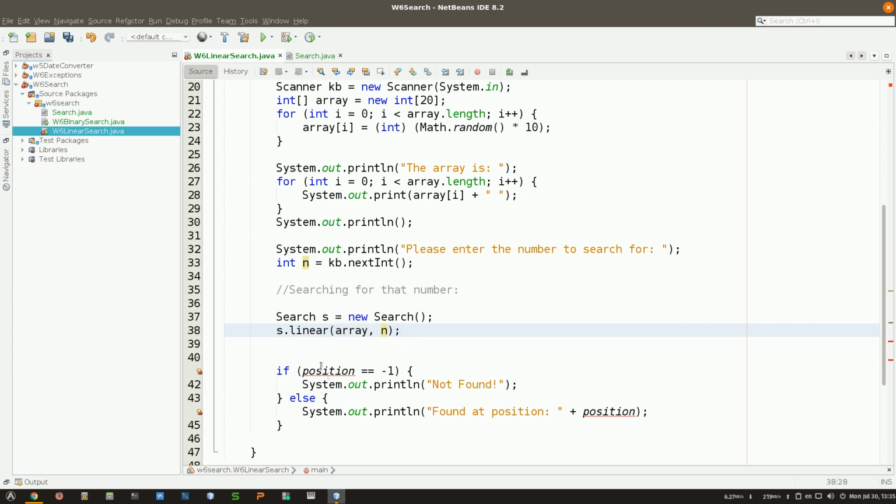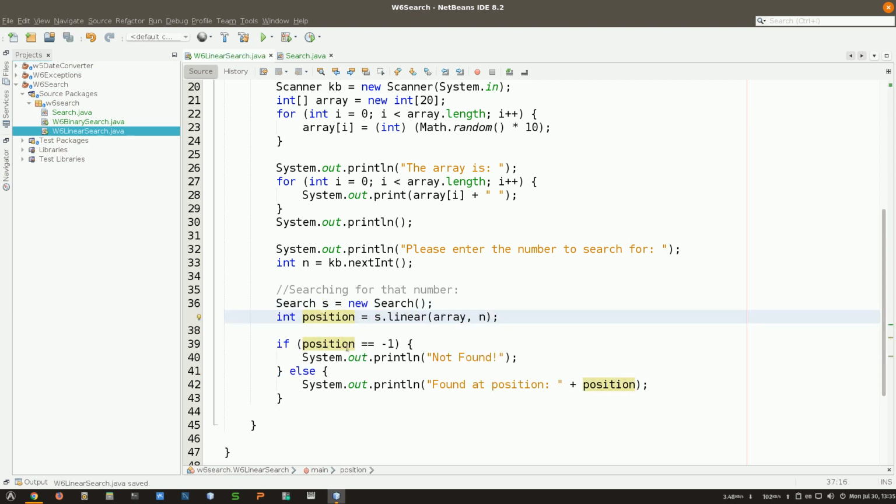This returns the position. So I'm going to make this position to be like this. Now this is going to return the position. If the position is -1, that means it was not found. If it was found, this is the position. So this value is coming from the linear search, this code over here.